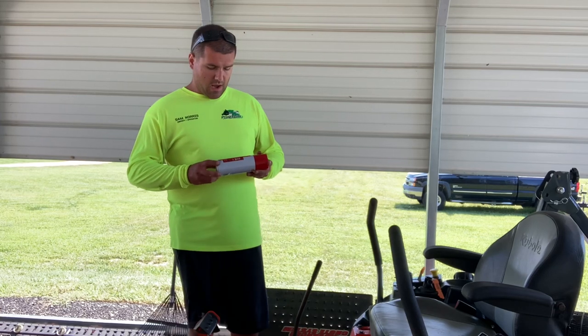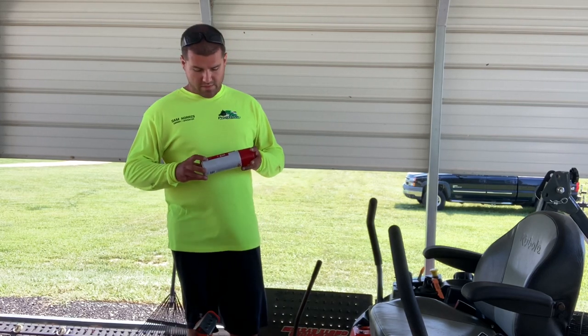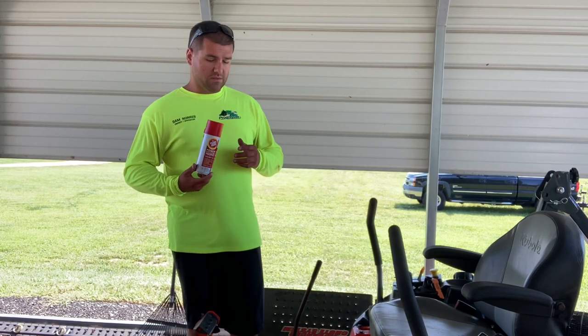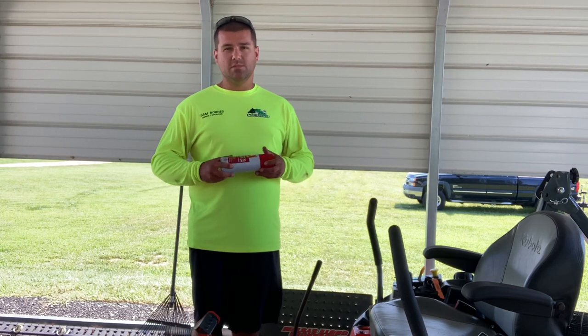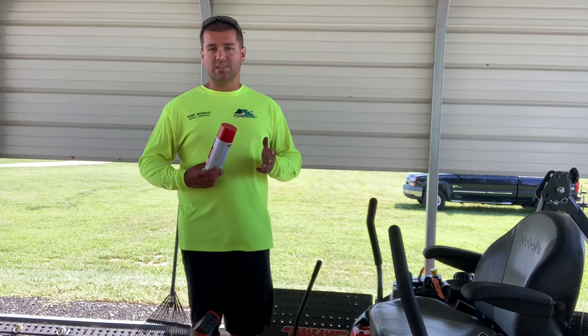Overall, I'm very pleased with this Fluid Film. It worked very well. It kept a lot of the grass off, as you guys could see from the pile. It was about half of what it normally is.